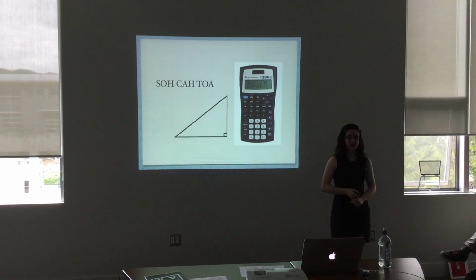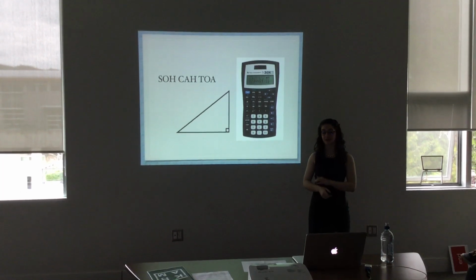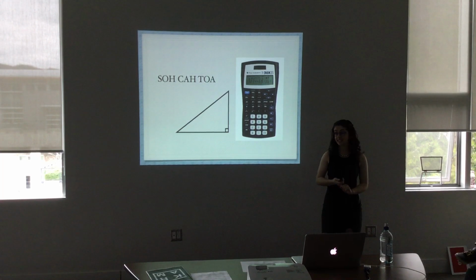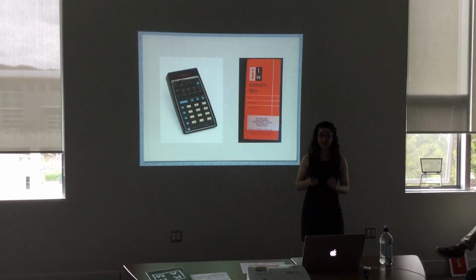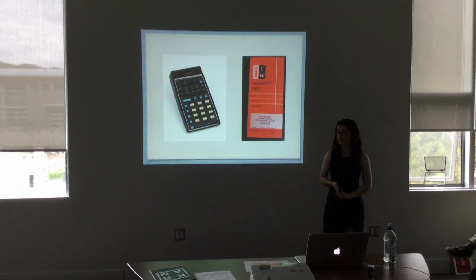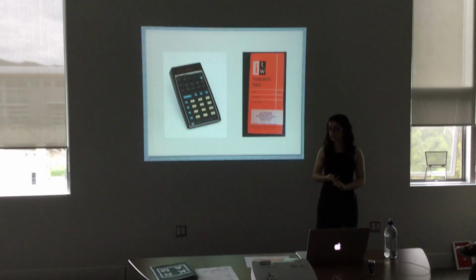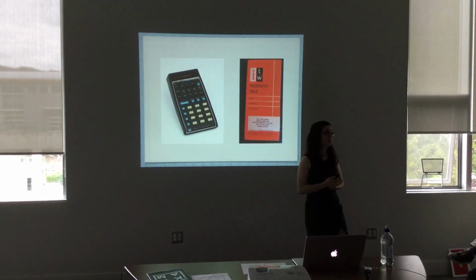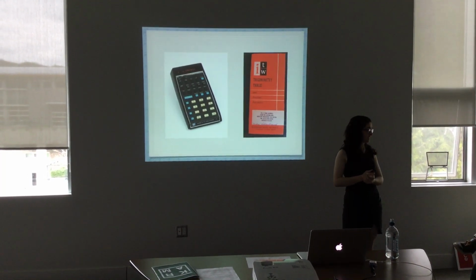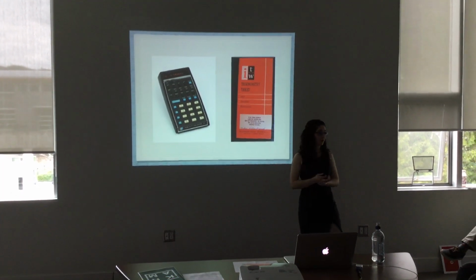Before we dive in too far, I want us to note that two of our favorite tools for accessing trigonometry today did not exist in the 1400s when my research takes place. They didn't have SOHCAHTOA, and they didn't have scientific calculators. As it turns out, scientific calculators didn't show up on the scene until the 1970s, which was less than 50 years ago. Before then, if you wanted to know the sine, cosine, or tangent of a particular angle, you had to look them up in a book of tangent tables, which appeared like this book on the right-hand side of my slide. Mathematicians would compute and publish these tables, and then anyone who wanted to could use them.